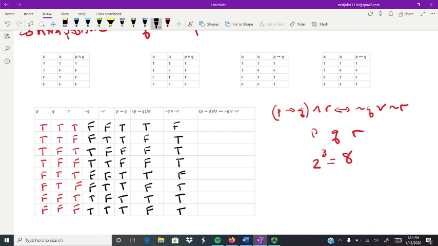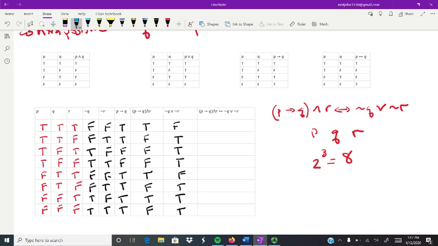And then lastly, we get to the entire statement at the end, which was if P then Q and R, if and only if, not Q or not R. So now we're down to our if and only if, and if and only if is true only if both parts are true or both parts are false. Now let's do this final one in a different color.